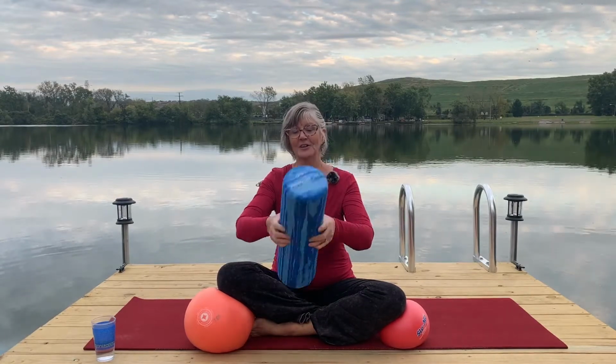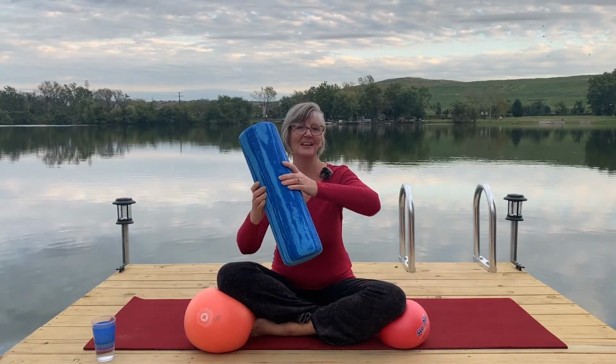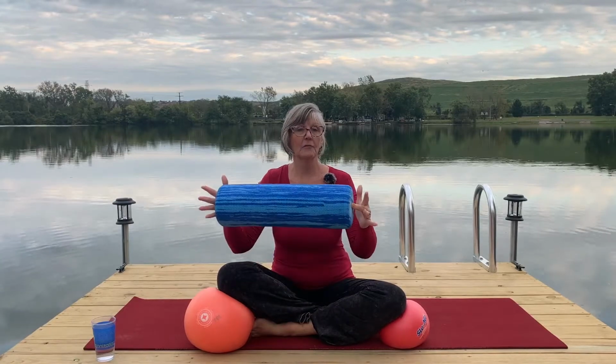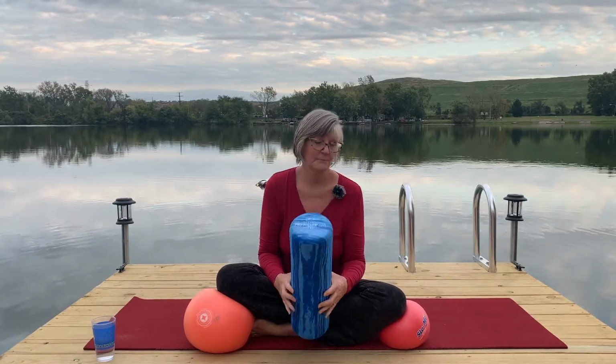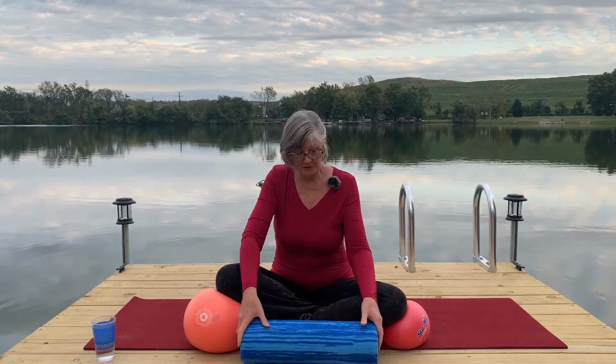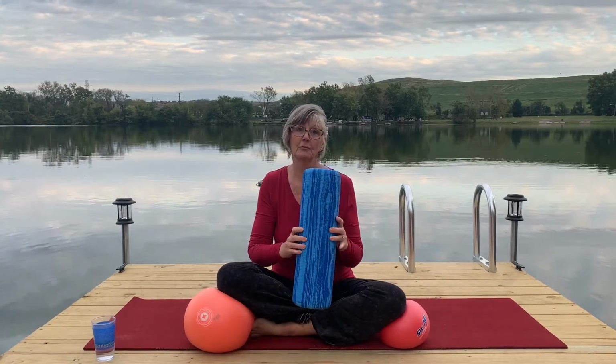And again, you'll notice as I play with it that it too has a little bit of squishiness to it. It's OPTP's Pro Roller. And they have a longer version that's soft as well. I prefer this one just because there's a lot less extra space that I have to manage during my practice. I prefer these softer rolls.